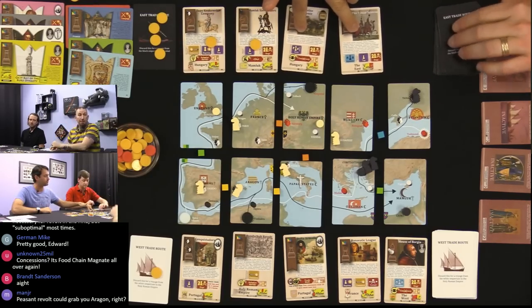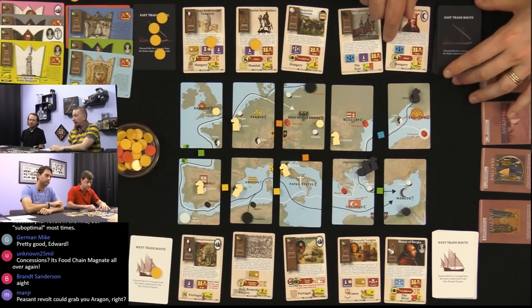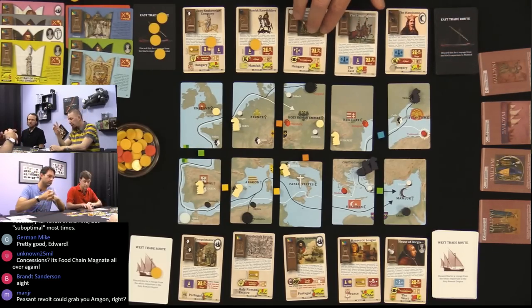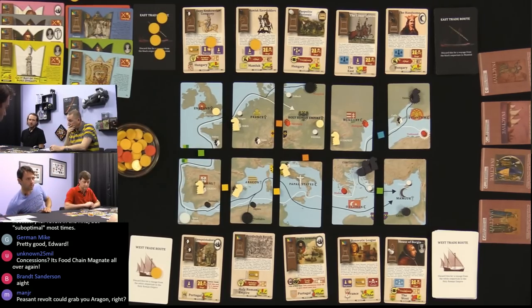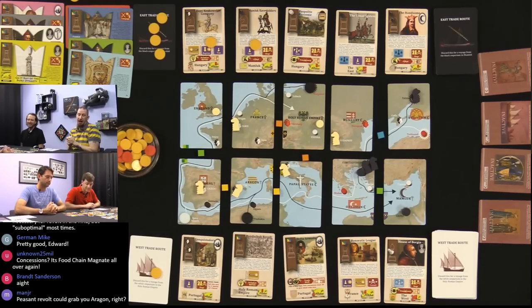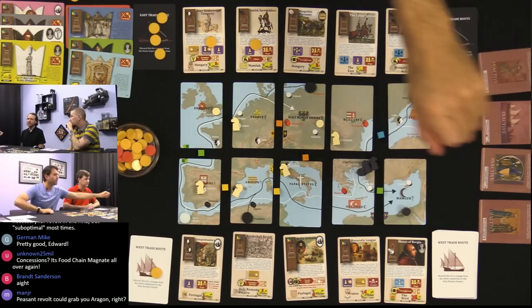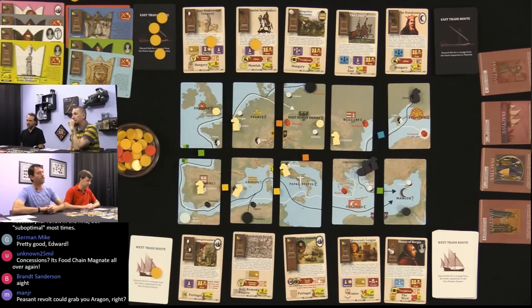All right. Man Jr. says a peasant revolt could grab me Aragon. It can now, it couldn't at the time, because a peasant revolt... Oh, actually? No, yeah, because your concessions are part of the peasant revolt. Oh, it could have. My bad. Like I said, it's not going to be optimal play tonight, so bear with it. But yes, I could have taken over Aragon with my action, so my bad. Mike, you're up. And a couple people have pointed out that pawns do not take part in conspiracies. Not conspiracies, but in a peasant revolt, your concessions are part of the peasant revolt. I misunderstood what you said.